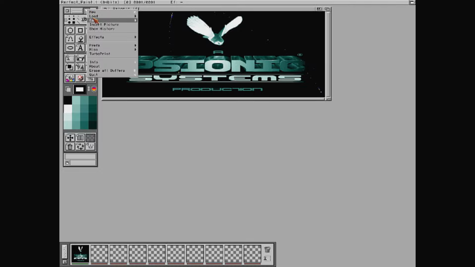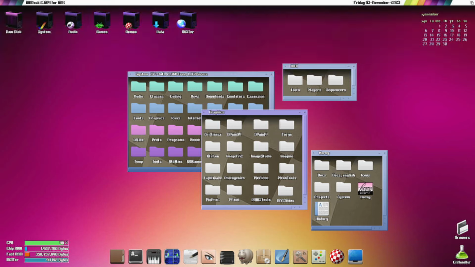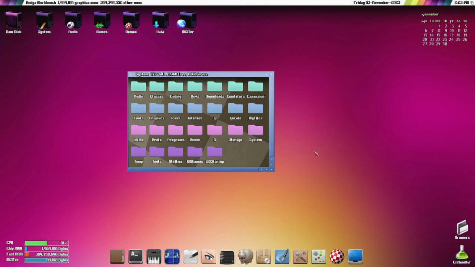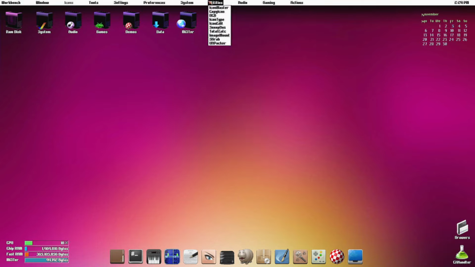And that's Perfect Paint. So I think for now that's a good demo. I hope you enjoyed it. There's a lot more on here we can dig into. Certain applications can have a whole video to themselves, like Horny, the MIDI sequencer. So we can spend some time on some of the applications in future videos. This was just a quick overview of this new distro for the MiSTer FPGA system. It's called Amity, or MiSTer for short.